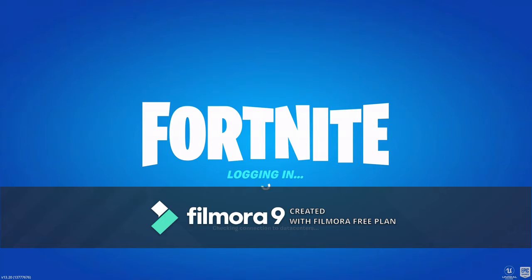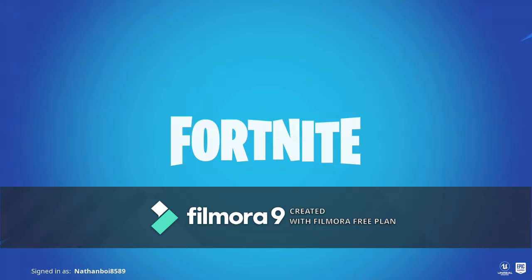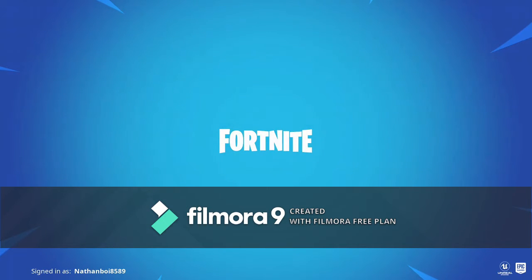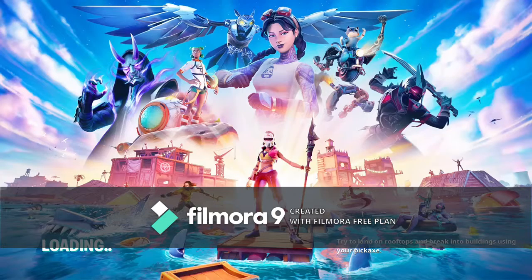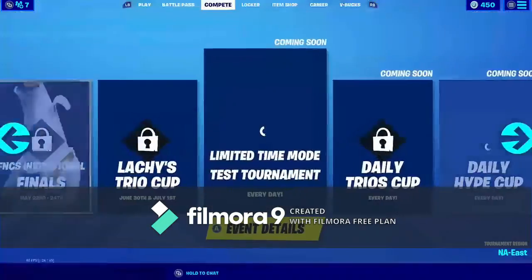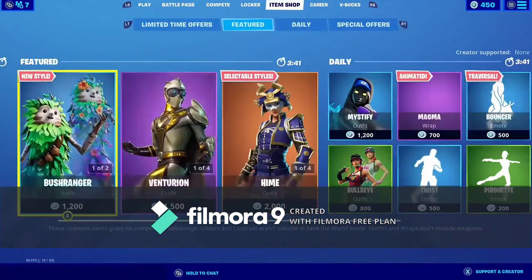And today we're gonna be doing the Fortnite item shop update for July 6th, 2020. Hope y'all had a great day. I'm assuming today most likely the Captain America stuff is gonna be gone, I'm assuming, but I don't know.